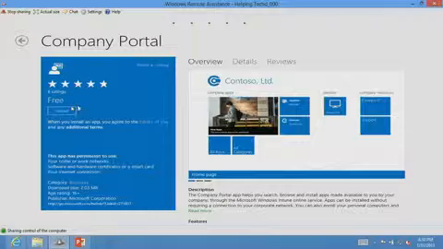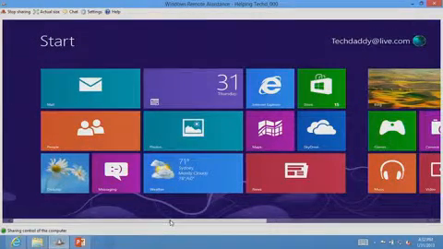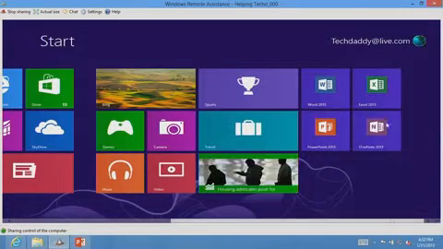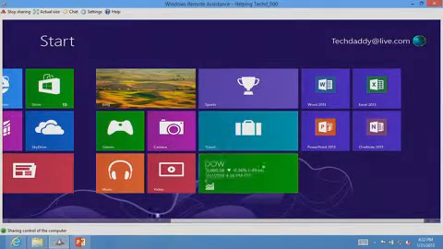If I switch back to my Windows desktop, while that installation is going on in the background, you see at the moment there is no sign of the company portal app appearing. It's installing in the background.